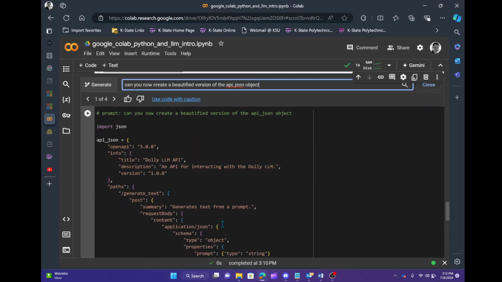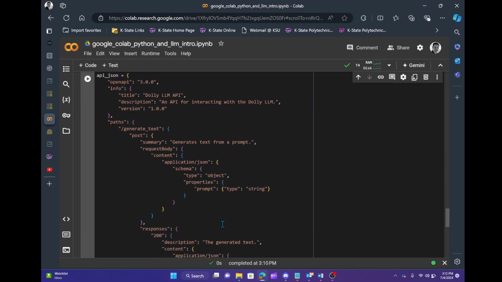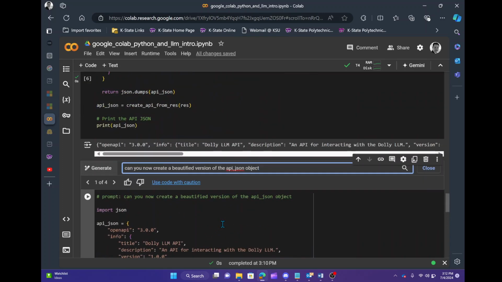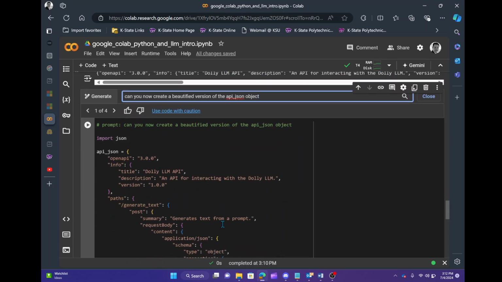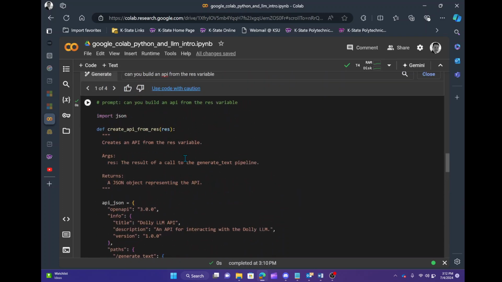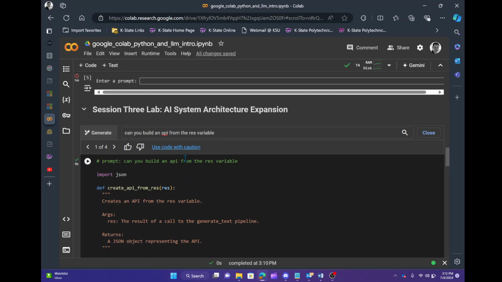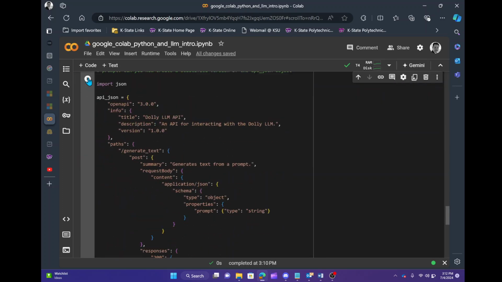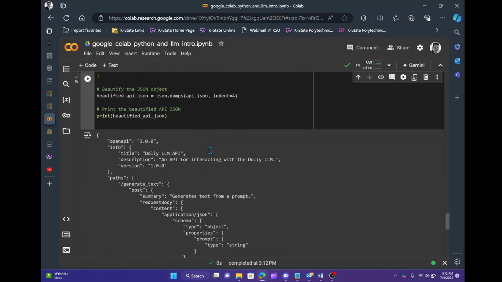So okay, we're creating an import. We're doing a JSON import again, and then it's creating a JSON. Okay, so it's adding indent on this. Indent equal 4. That's fine. Let's just go ahead and run this. It's a lot of duplicate code minus the function. Okay, so that's okay. So let's go ahead and run this and then see what we get.